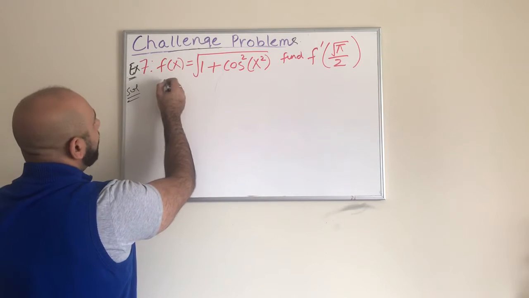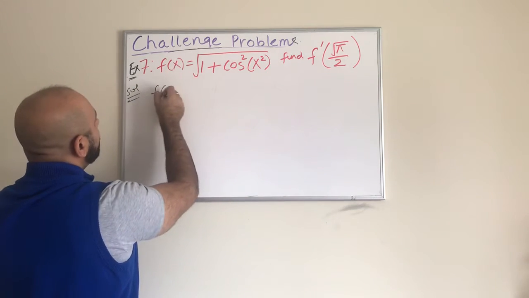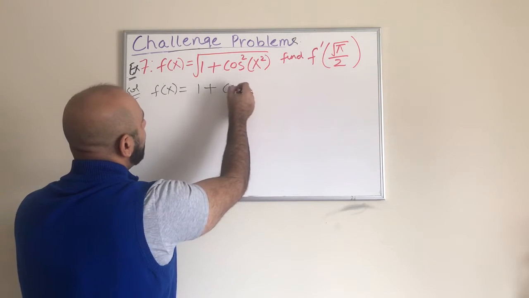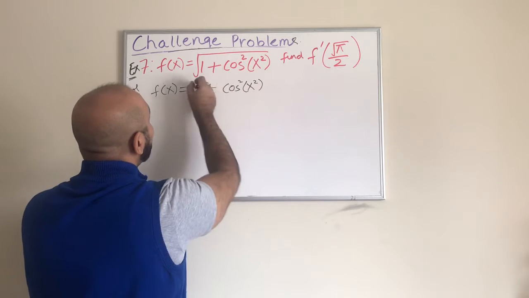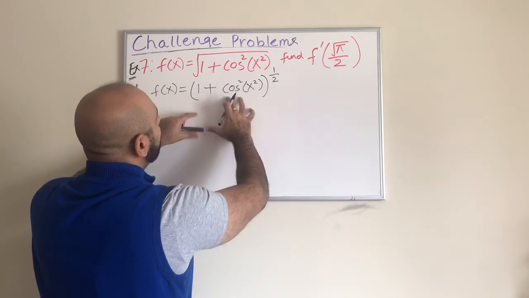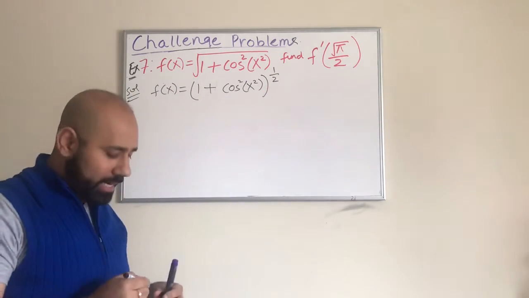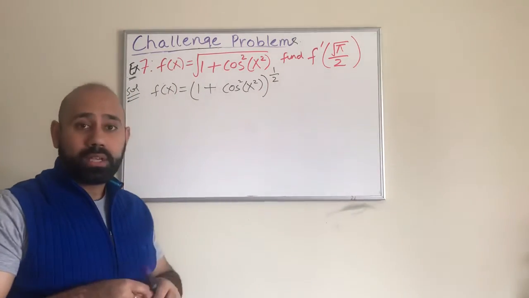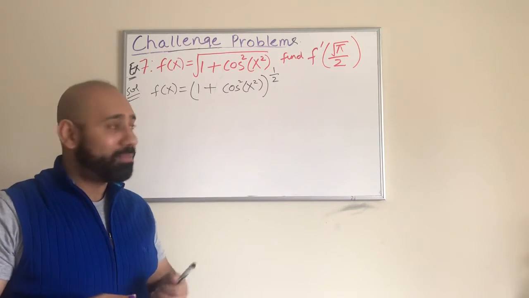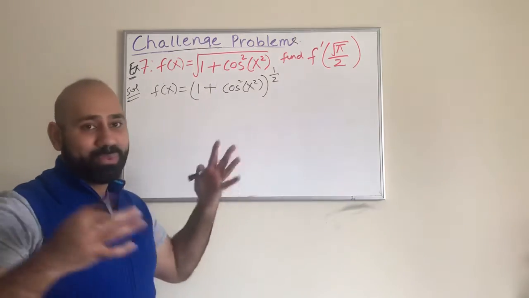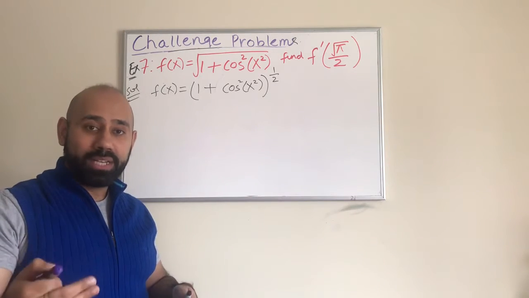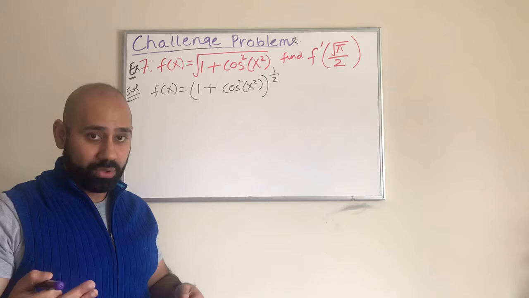So instead of writing it as a radical, I'm going to change that to the power 1/2. And the main reason for that is so that I can easily see that this looks more like an x to the power n type of thing, right? So I can first start thinking in terms of using the power rule, and then we have to multiply, because it's not just an x, there's more going on inside the parentheses. We have to obviously multiply by the derivative of the inner. Basically, we're then using the chain rule, okay?